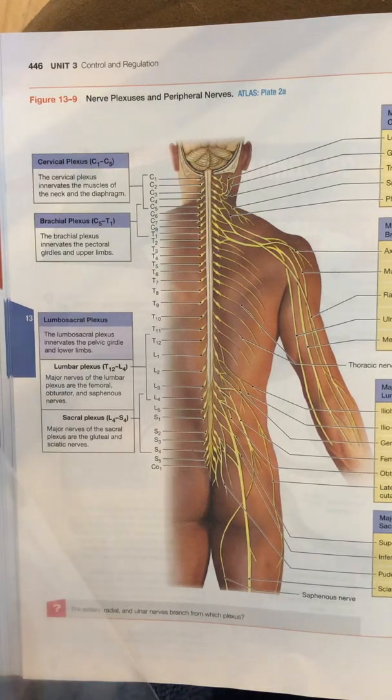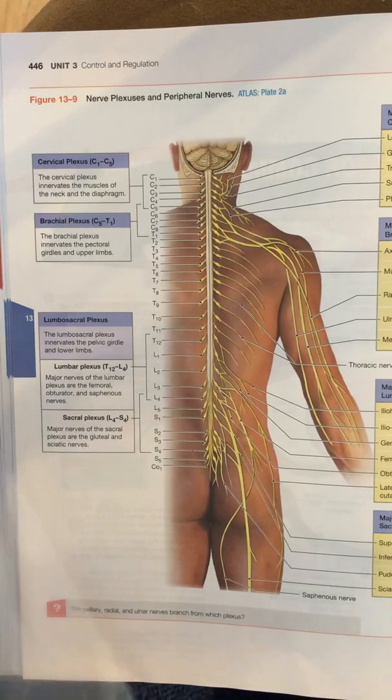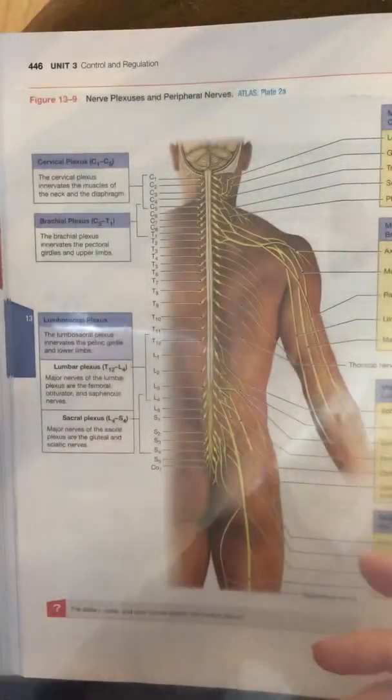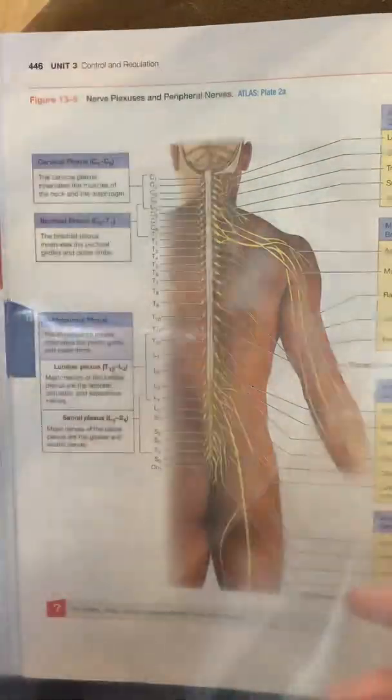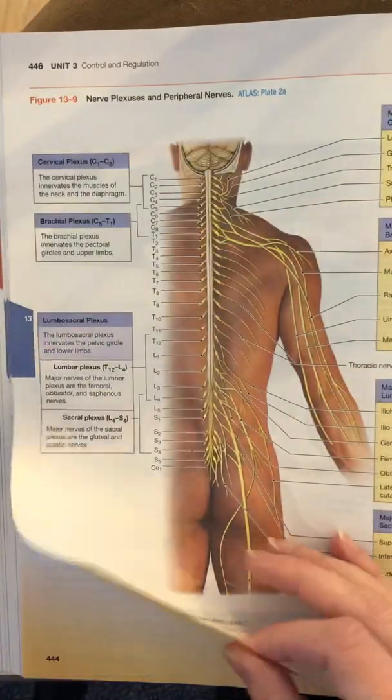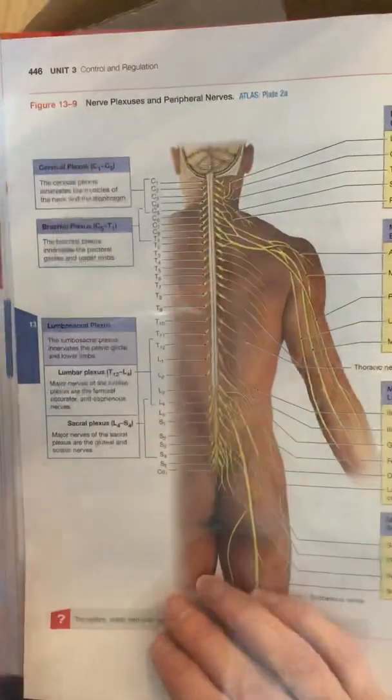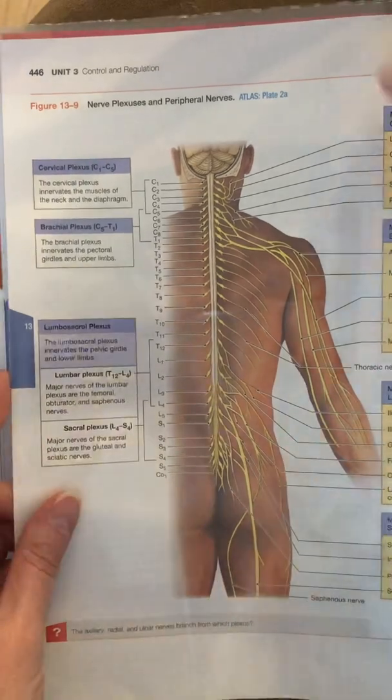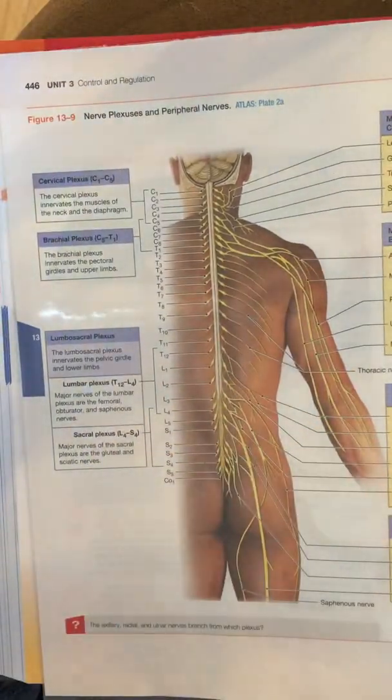Hello everybody and welcome to my video for the nerve list. So what I'm going to do is I just cut open one of those little page protectors so I'm going to put my book pages in the page protector so it slides right on and I'm just going to use a whiteboard marker.